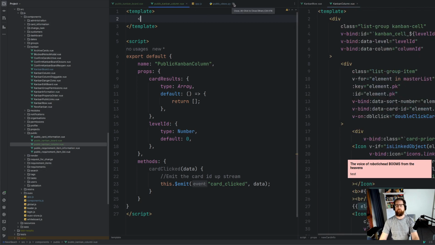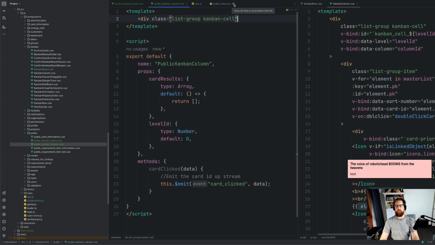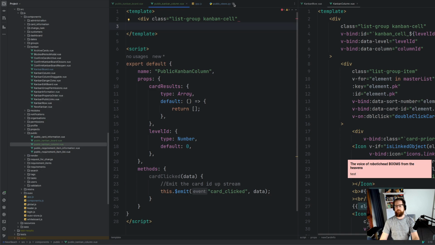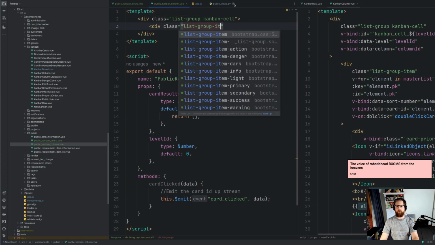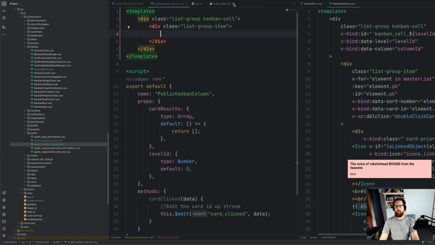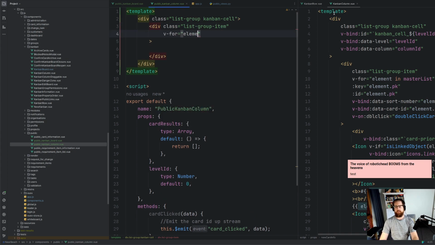Alright. Div class equals list group Kanban cell. Easy done. Do I need the ID on there? I'm pretty sure I don't need that information here. Div class equals list group item. Alright, this is a v4. v4 equals element in. Oh, we don't have much list.